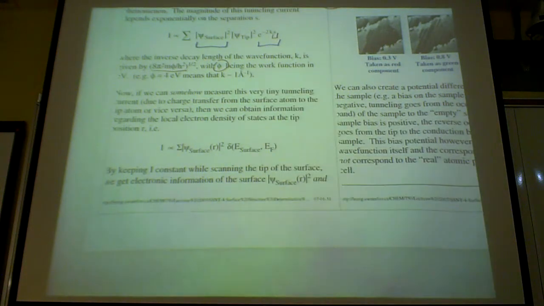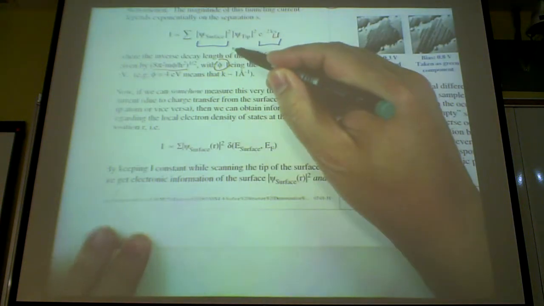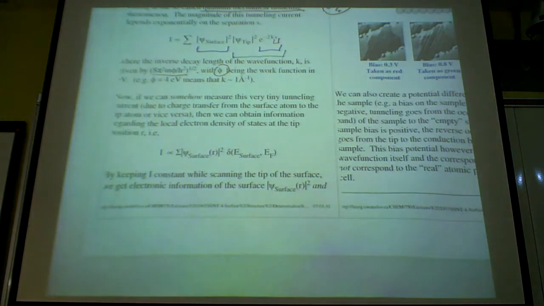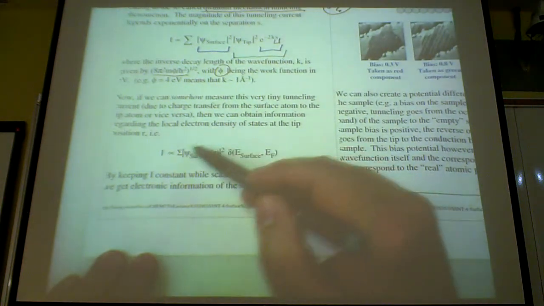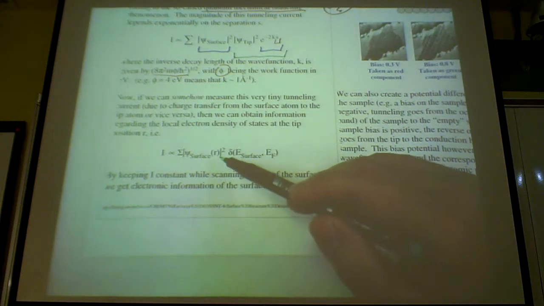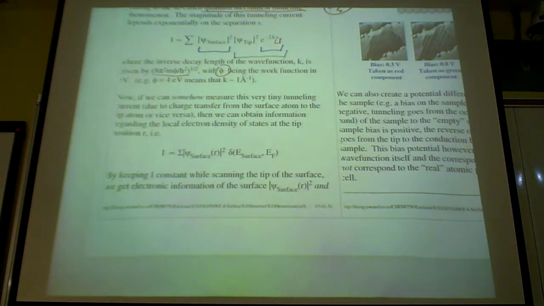So you can treat this whole thing, right? If you can somehow position it, you can treat the second part of this thing as a delta function, right? So you move your tip just on top of the surface atom. So in this case, your electron density is just proportional to the wave function density, right? Wave function density, and that's it. Notice I say this is the electron wave function density, not the nuclear position. Okay, so you have to be careful about this. Why is this important?